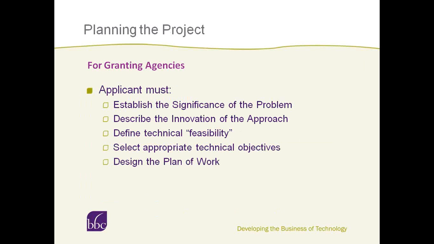For the granting agencies, you as the applicant are responsible for, 1, establishing the significance of the problem. The granting agencies are not going to describe a specific problem. They're going to give you a broad area of technology that they're interested in seeing new ideas for. Your job is not only to pick out the problem that you're going to try to solve, but convince the reviewers that it's a problem that is significant and important to the agency that you're responding to. So you have to understand the mission of that agency and their expectations.